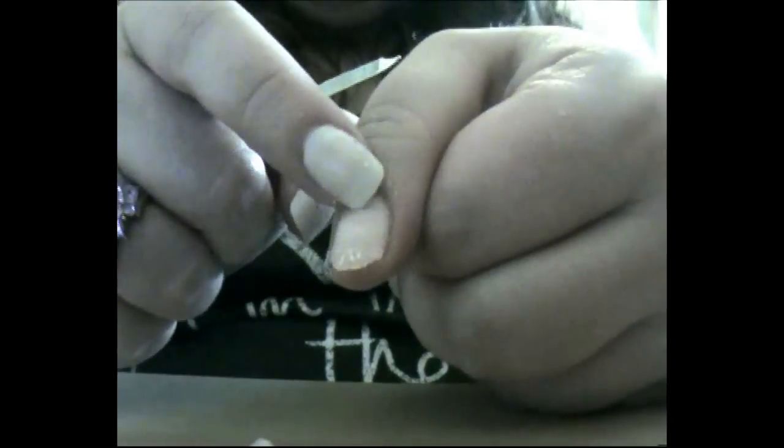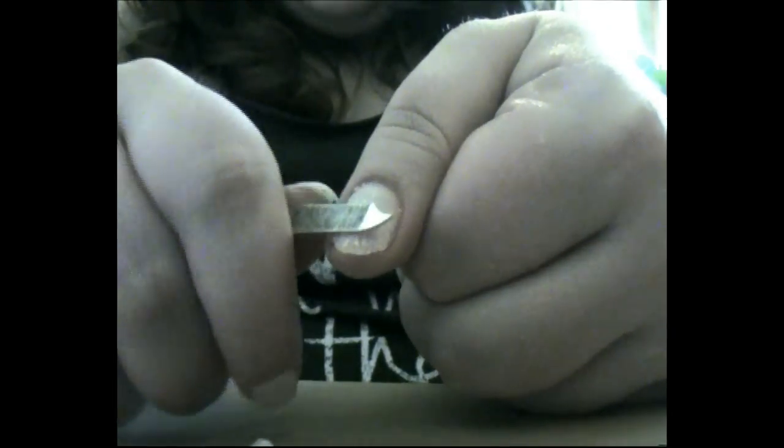And there you have it. Once you can feel that the glue is cracking off you can sort of prise it up and then use your own nails to pull it off. I'll show you again with this finger here — just slide the nail file in and that one came off straight away.